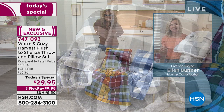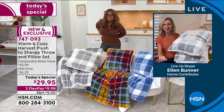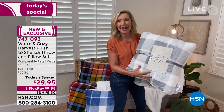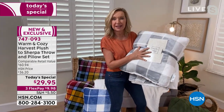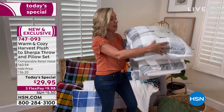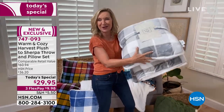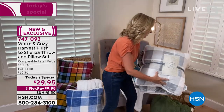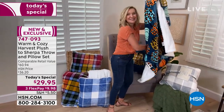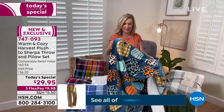This is a first for us, the first time we've done a Harvest Today special. Usually you don't see warm and cozy until the winter season. I wanted you to see the packaging right off the bat. If you're thinking about a gift for someone you haven't seen in a while, you could pop this in the mail. It's beautiful packaging, ribbon wrapped. So there's your 20 by 20. I wish we bought more in the gray plaid, because I think that will go through into the holidays.